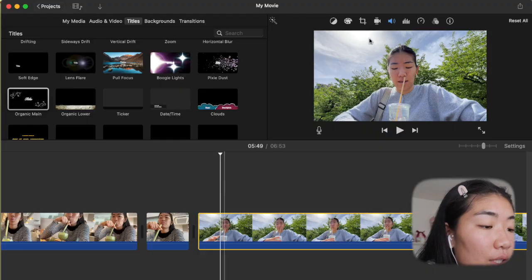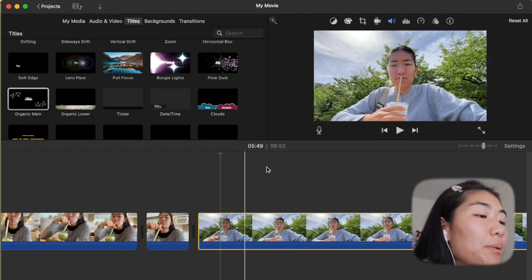I think a really important aspect is to understand keyframing and the Ken Burns effect, because I think that can take your video from here to here. So keyframing is taking parts of the video and zooming in and allowing it to stay. If you see Emma Chamberlain's videos or any kind of funny comical vlogs, they do a lot of this zooming in action.